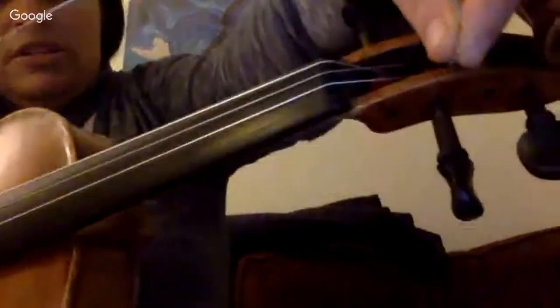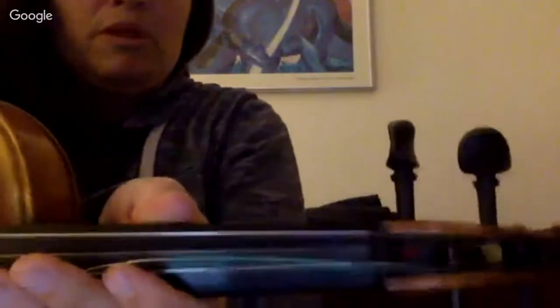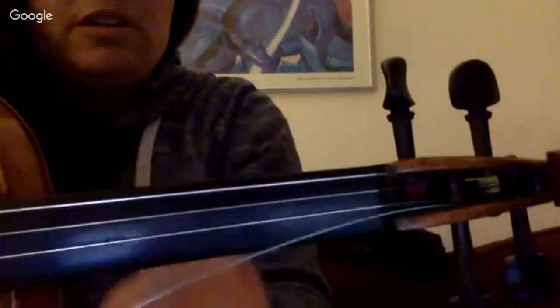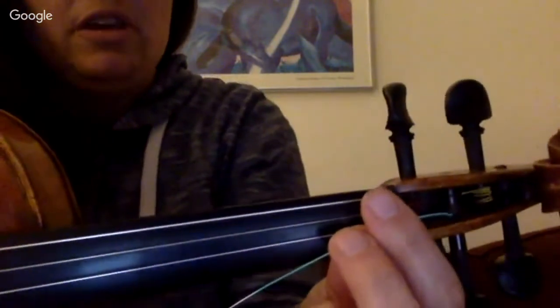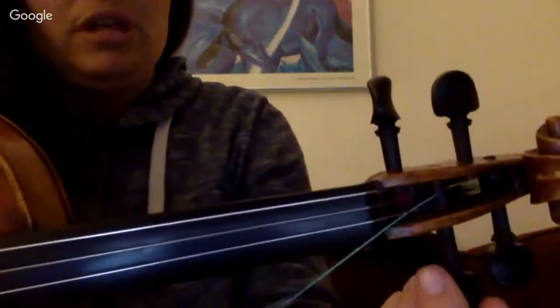This is going to be hard to show you. My finger's going to be in the way. It probably just popped out. Oh, no, it's still in there. It just popped out of the far end. So you can see there's the A string and here's the string next to it. And I've poked it through the hole so it hits the back of the peg box. That will give me a little bit of play.